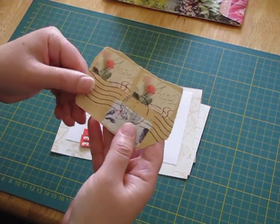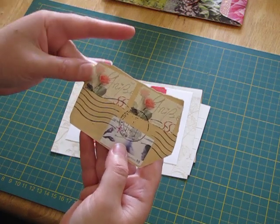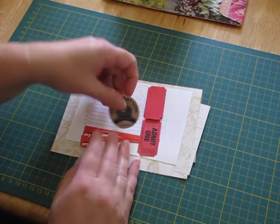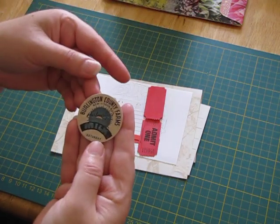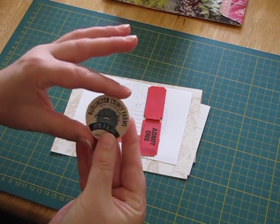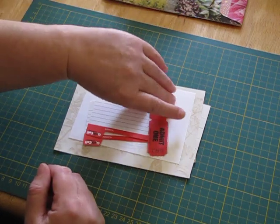I've got numerous stamp albums of the stamps that I collect, and then when I get doubles and triples, they go towards my crafting. That's going to be great too, one of the milk tops. It's so exciting getting all these little things, especially when they come from other countries.